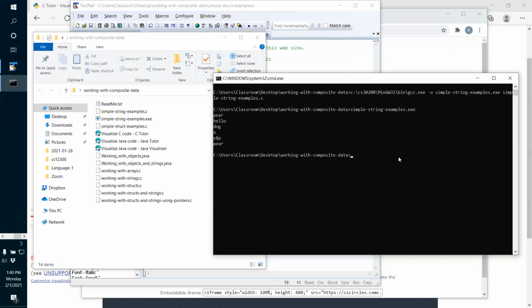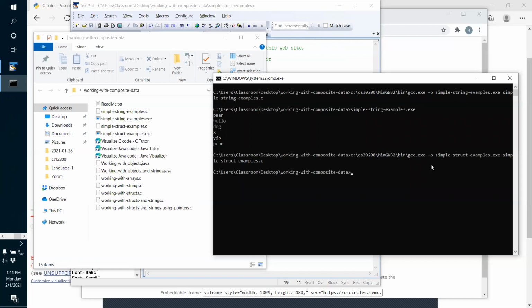Notice it didn't. Does anybody see where the bizarreness is? Oh, I compiled the wrong one. Stupid me. I want the simple struct example. So I compile the other one.